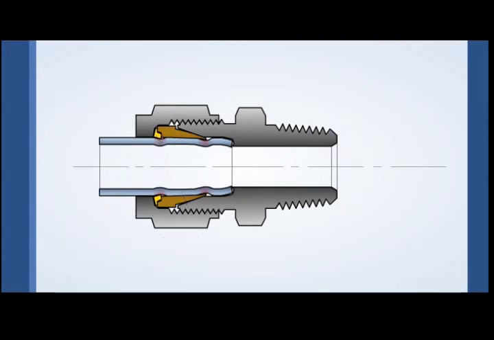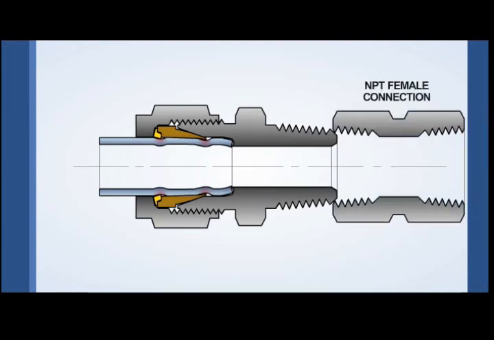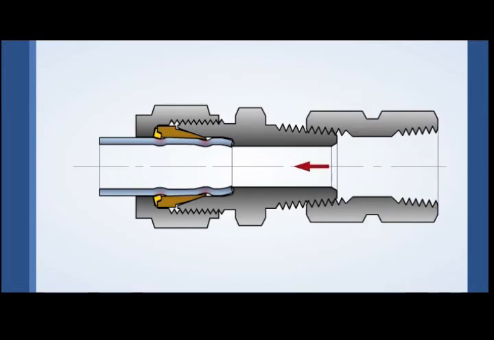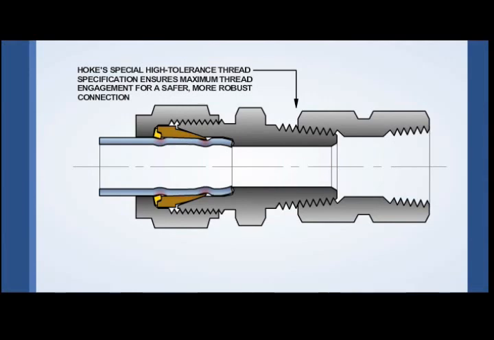The other benefits of using GyroLock aren't located on the fitting end at all, but rather on the threaded end. When you connect the threaded end to a female NPT connection, a standard tolerance thread could provide less thread engagement than desired, only engaging three or four threads. By specifying Hoke GyroLock fittings, you'll always get a special high-tolerance NPT thread that provides maximum thread engagement, up to six threads engaged, creating a safer, more robust connection.